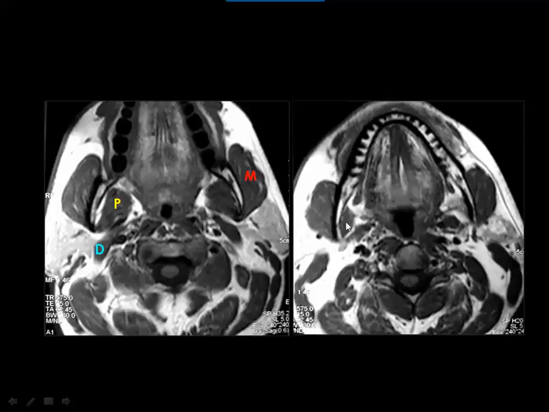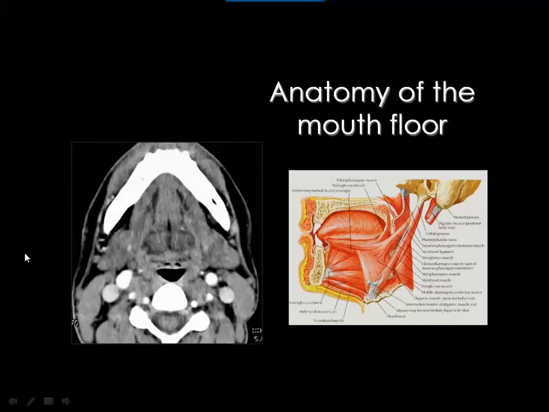Then this is a very important section in the region of the mouth floor, because it shows one of the important anatomic landmarks here, which is this muscle. And this muscle is known as the genioglossus muscle, or let us refer to it by the letters GG. Then genioglossus or GG is an almost paramidline structure, and there is another one on the opposite side. Both muscles are separated by a very important anatomic landmark, which is the midline fatty septum, which is important, as I have mentioned, and I will mention its importance immediately. Then looking at this axial image, we can see the muscle I have mentioned, which is the genioglossus muscle.